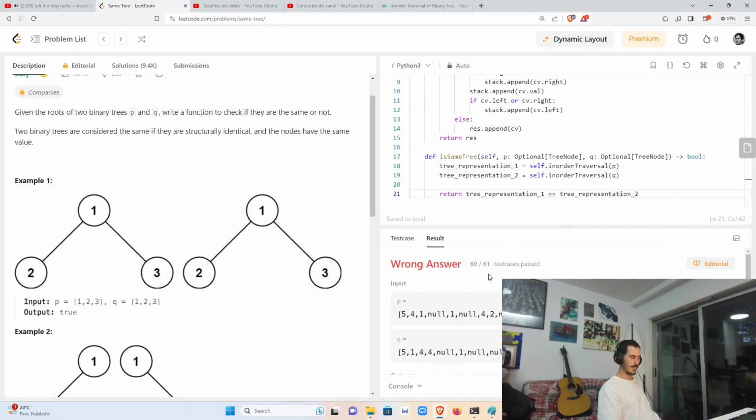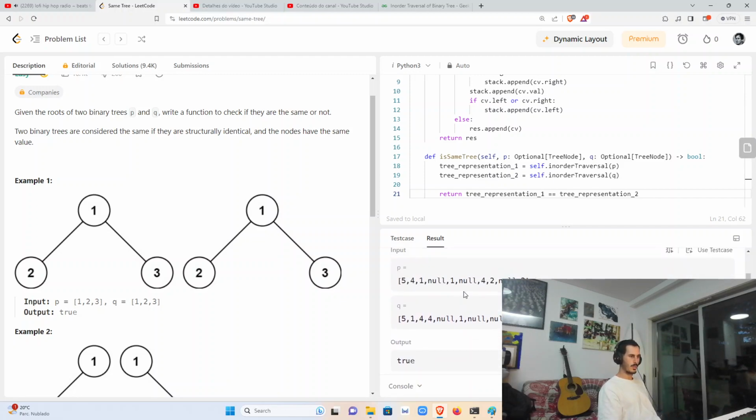The test case output is true, it should be false. Why?